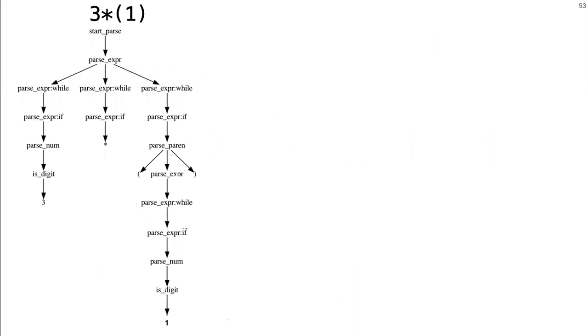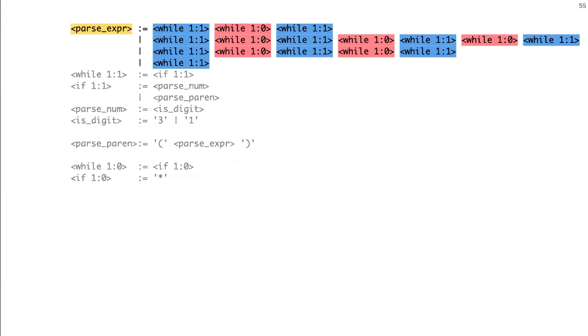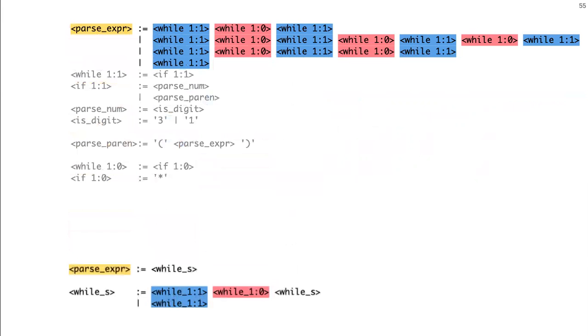So we can now combine the parse trees into a general grammar. And here again the colors represent compatible nodes. The idea is that children of a node form the expansion rule of the corresponding non-terminal. So the parse expression node has two possible expansions from this tree. Similarly, we can collapse the rest of the tree for a preliminary grammar and the remaining forest. And from this, we can abstract the final grammar.